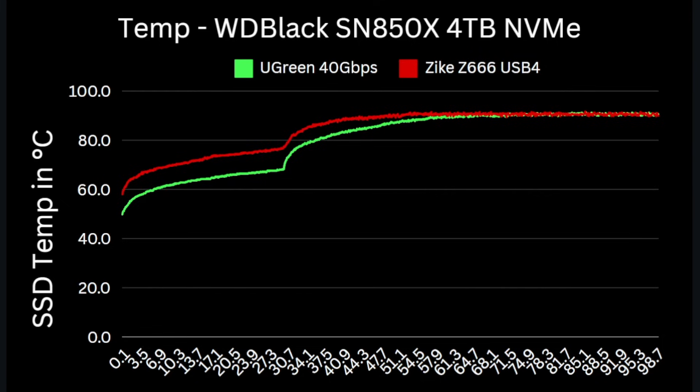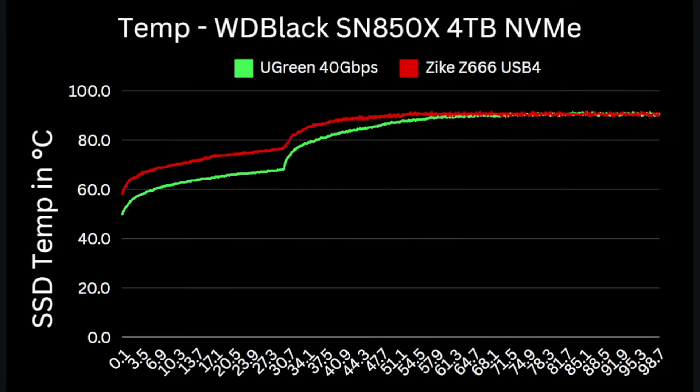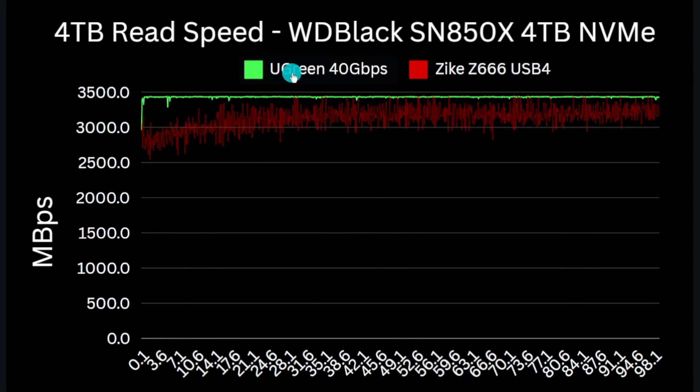The spikes here are how the drive deals with its cache, but these recovery spikes are also lower on the Zike enclosure. Looking at the thermal graph, the drive in both enclosures gets a lot hotter than both the Lexar or the Samsung devices and it eventually reaches 90 degrees centigrade on both. The climb in the Ugreen is slower, but once it hits 90 degrees C the Ugreen does seem to do a better job at keeping the drive from throttling. It's worth noting that the enclosures also get really hot with this drive — typically the enclosures peak to around 20 degrees C lower than the reported temps on the dies. In the case of the SN850X the case hits 70 degrees C on the outside on both enclosures and they were both really hot to the touch. With the Zike, the residual heat from the write test also impacts the following read test, where read performance starts out at around 2550 megabytes per second and then slowly recovers back to above 3000 megabytes per second as the drive cools down.